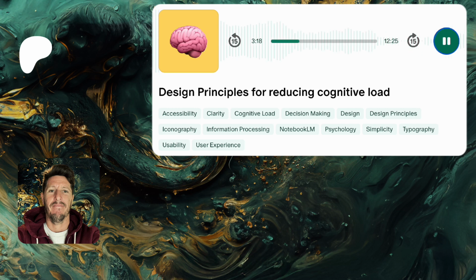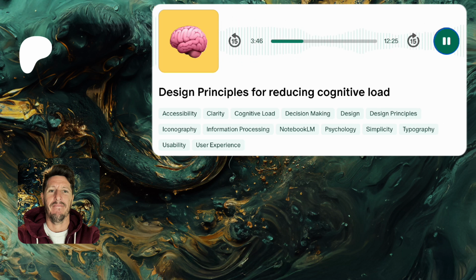Precisely. Ruthless simplicity is about creating space for the user's brain to breathe and engage with the content in a meaningful way. It's like clearing out all the mental clutter so you can actually focus on what matters. Yablonski even uses the example of websites with excessive colors or distracting design flourishes that bury the core message. Right, those elements just add to the cognitive load. Okay, ruthless simplicity, got it. What's the next tool in our arsenal?